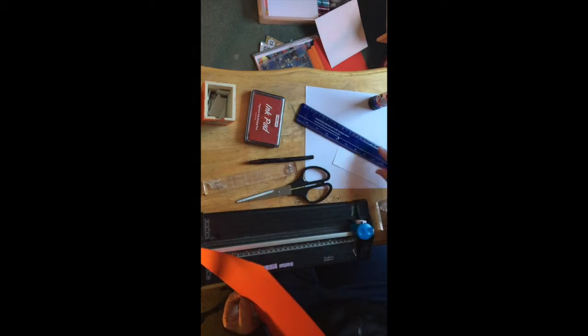Guillotine or a pair of scissors, in some cases. Pen for marking out your measurements. Ruler for your measurements. Three different stamps: I have one that says Merry Christmas, a bauble, and a stocking. Red and white card or paper, prick stick, the ink of your choice, and some little 3D panels again. Now these have all been relatively the same, I understand that, but I like to prove that you don't need a lot to make cards.